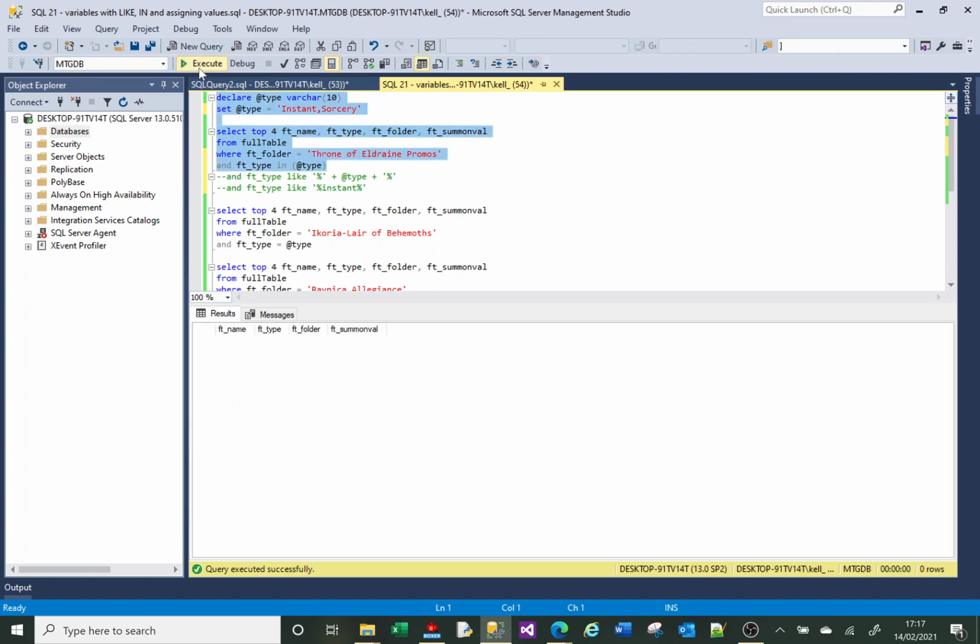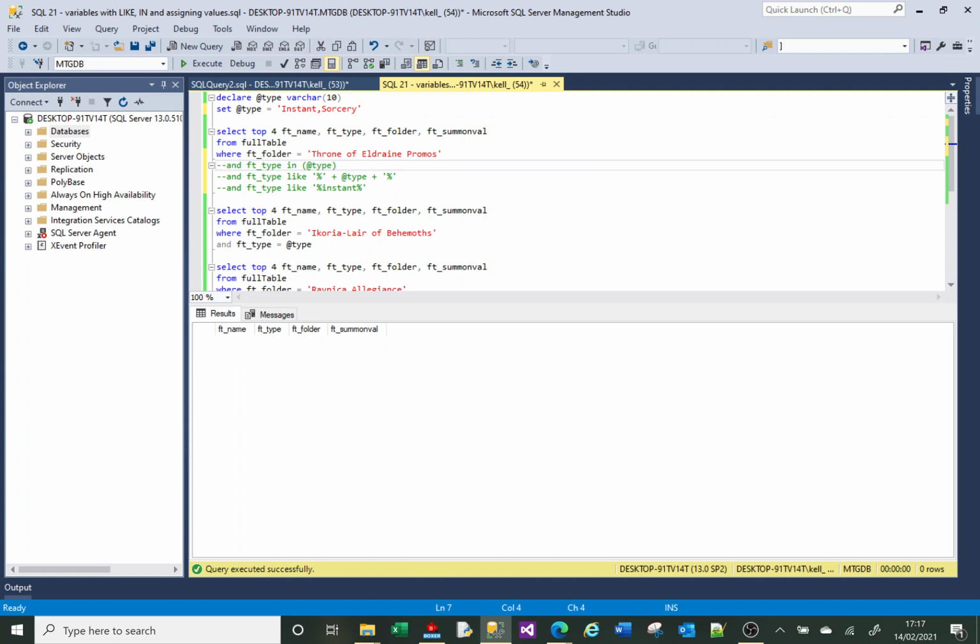It doesn't see the comma separated value as two values. It sees it as one value. So it just says the type is in instant comma sorcery, as in one bit of text. So now there's ways around that, and we'll cover that in another video. But in isn't something that can easily be done, but like is fine.